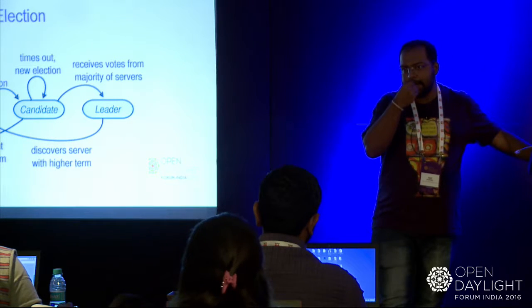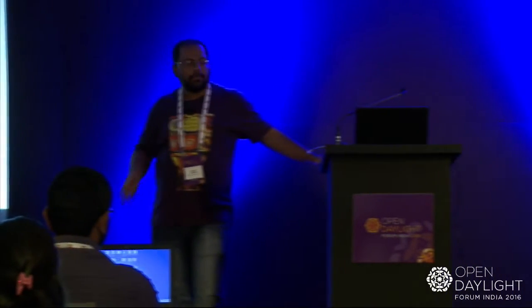No. So the idea is that the data store gives you an ACK. The data is stored only when it has been ACKed by a majority of the nodes. So once the majority of followers have said, yes, we have done the commit, only then will the leader give you an ACK that the data has been done. Otherwise, you will not get an ACK. And after that, subsequently, if the leader dies, any of the nodes can become the leader. But again, like we said, the node with the maximum commit index is going to become the leader. If he gets a request for a vote from someone else, he's going to deny that request because he already has data that he has committed. So he's not going to allow someone else who is lagging to become a leader.